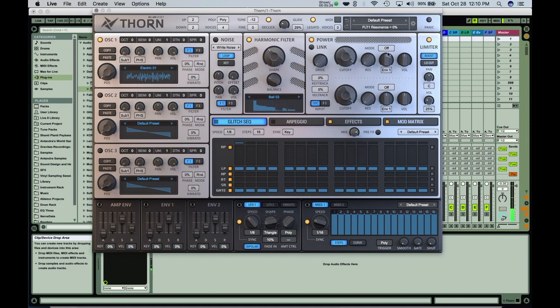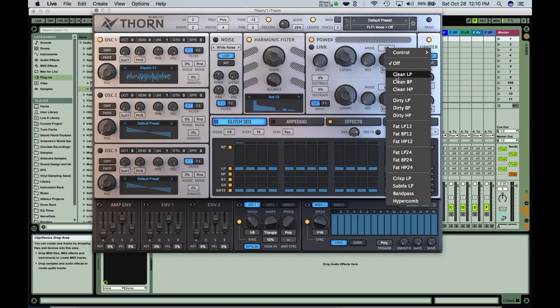Then you have these filters, and there's a bunch of awesome filter types. You have the clean, low pass, band pass, and high pass, and dirty of the same, and then the fat and the fat 24 versus 12, which is just a steeper slope. And you have the crisp LP, the subtle LP, band pass, and hypercomb, which has a nice vowel effect.